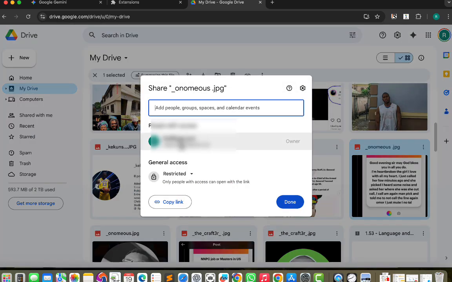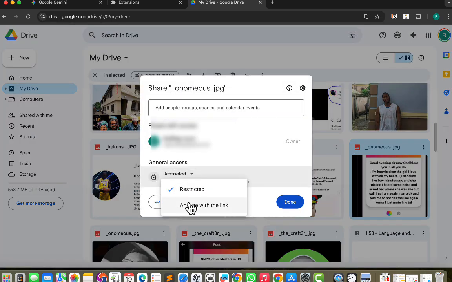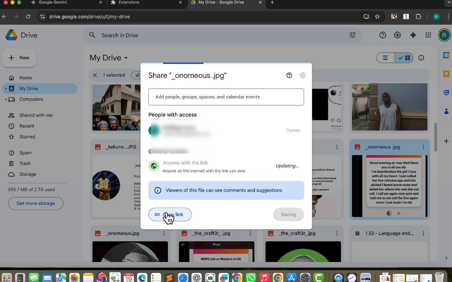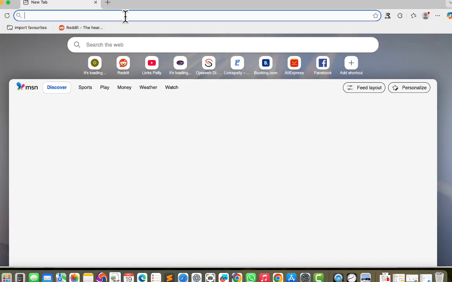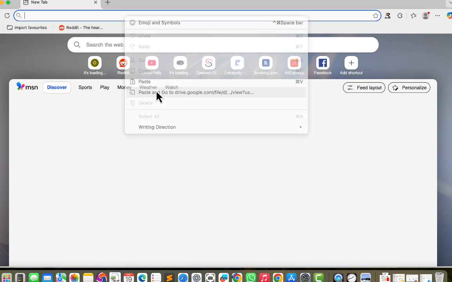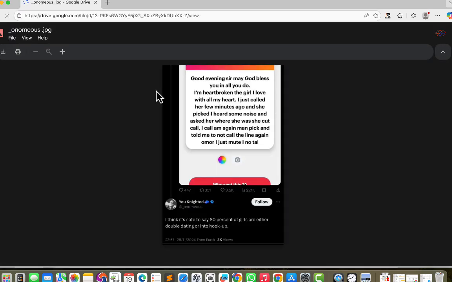Now the last thing I want to show you right here is, let's click on this again for you to see the major reason why this is very useful. So I've changed the access to anyone with a link. So now let's paste it right here. You see what will happen. Instead of downloading the file, it's going to open up the file in Google Drive. And you might not want this to be the situation if you are trying to share the link to people who don't have much knowledge of the internet. So that is exactly why this extension is very, very useful.